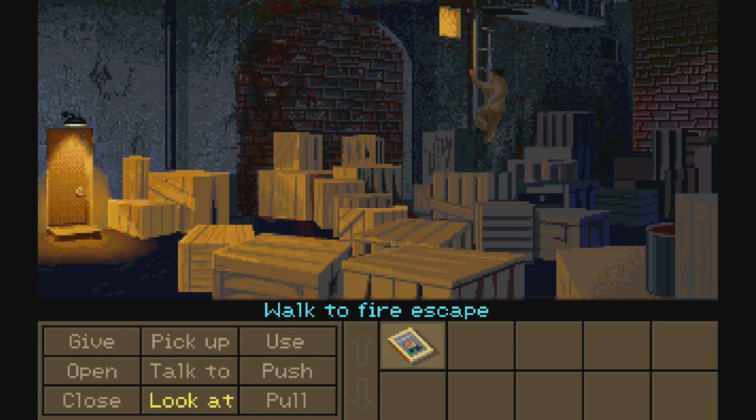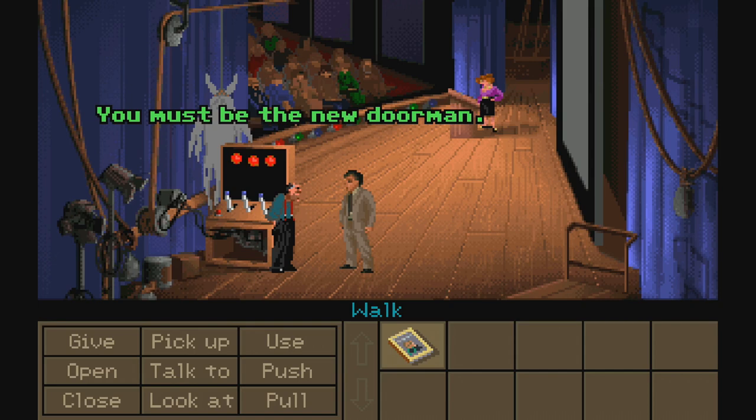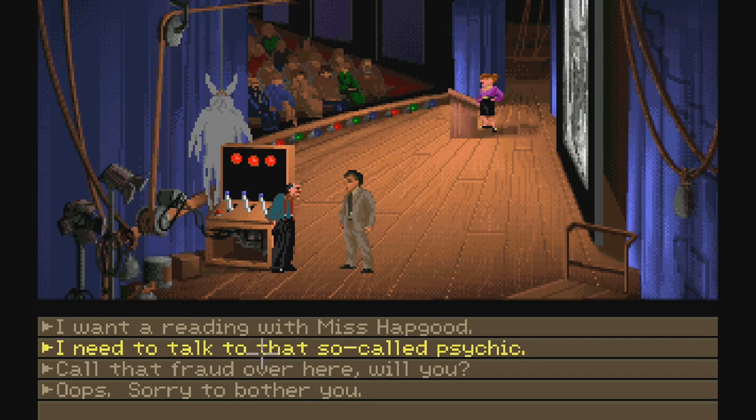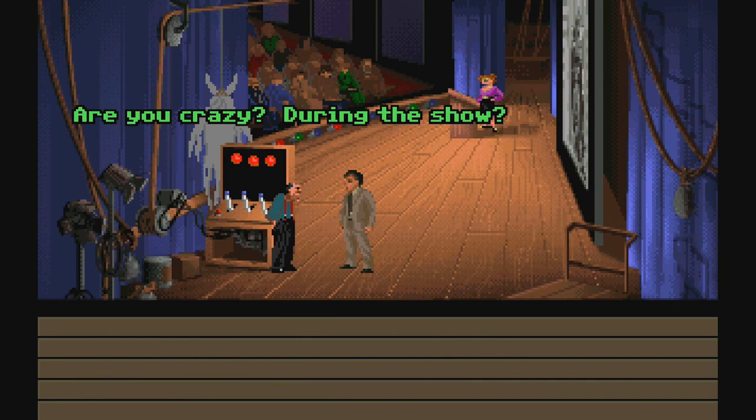Wait. There, Indy. You must be the new doorman. About time they got rid of Biff. He was such a pushover. Was he? I couldn't talk my way past him. Call that fraud over here, will you? I don't know. I think there might still be a chance with us. I want a reading with Miss Hapgood. Are you crazy? During the show? Write a letter.